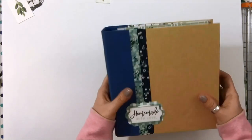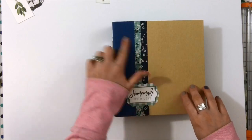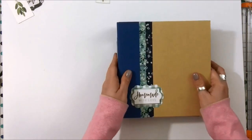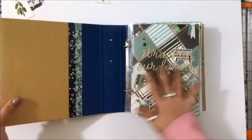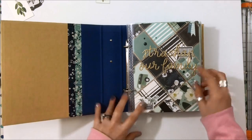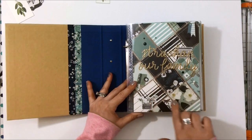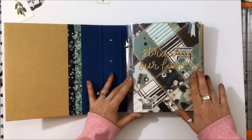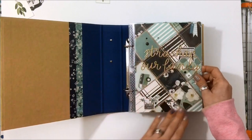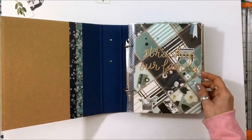So I have this snap album — this is a Simple Stories six by eight that I also got from Scrap Shots — that matched quite nicely with the blues of the collection. I've just decorated the album cover here and I'll put something in there eventually; it's always the last place I put something. This is just my cover page — I've featured this one on my Instagram. It's just squares that I've stitched over to sort of make it look like a quilt. My Auntie Karen as well as my grandma were both big sewers in the family, so I thought that was a neat thing to bring in. This is about the extent of my sewing skills — theirs were much better, they actually could make quilts — but anyway, this is my start. So that is my cover page.